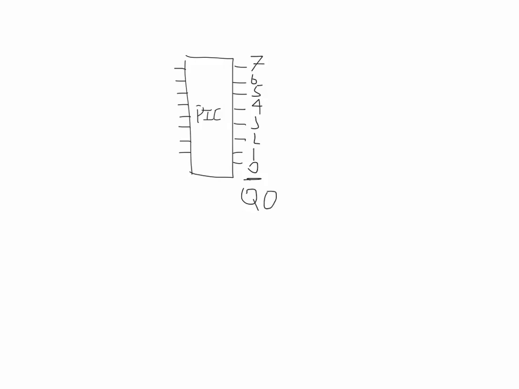And on the left hand side, these are all our inputs. We don't use I for input because it looks like a 1, but they are numbered in a similar way: 1, 2, 3, 4, 5, 6 and 7.